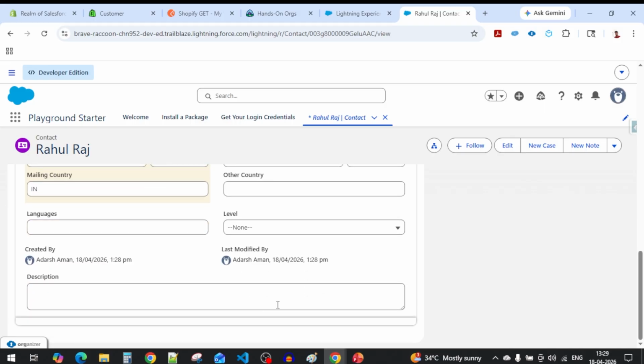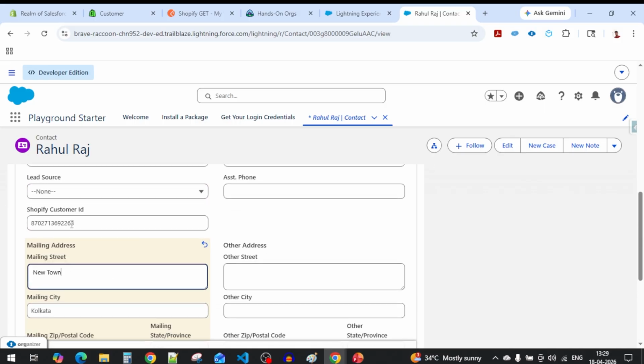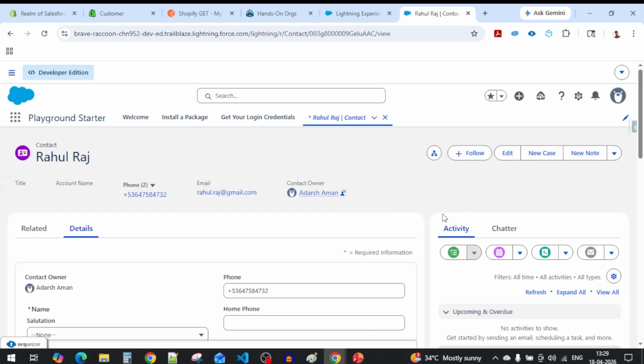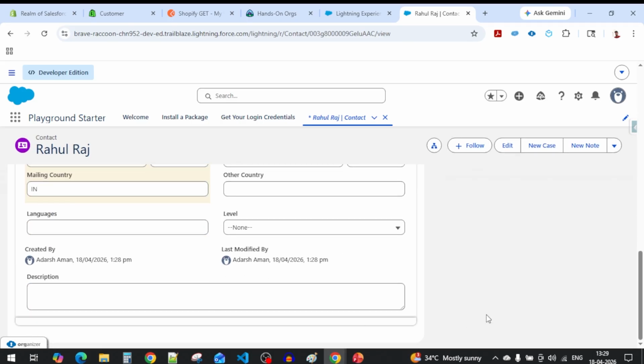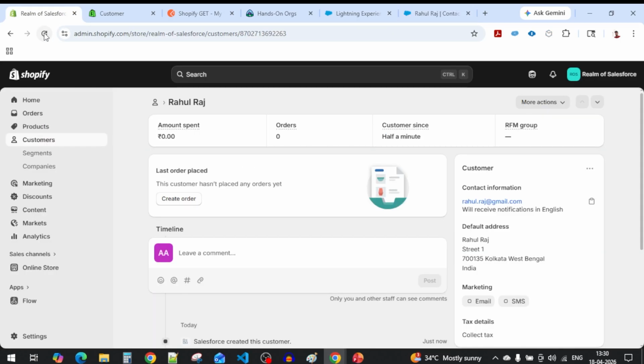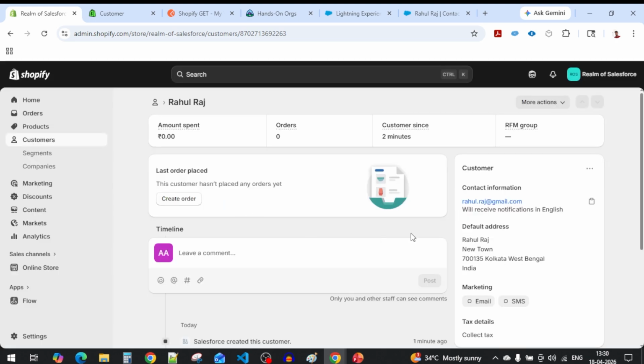And I click on save. Since now we have the customer ID, it will know which customer to update, and we can see if the data is syncing to Shopify or not. I refresh the page. You can see the address is updated to Newtown.